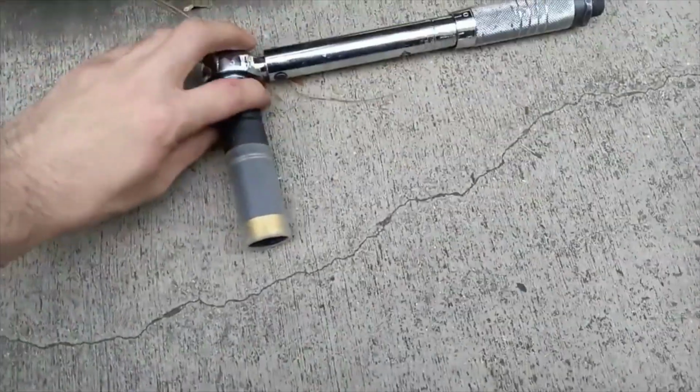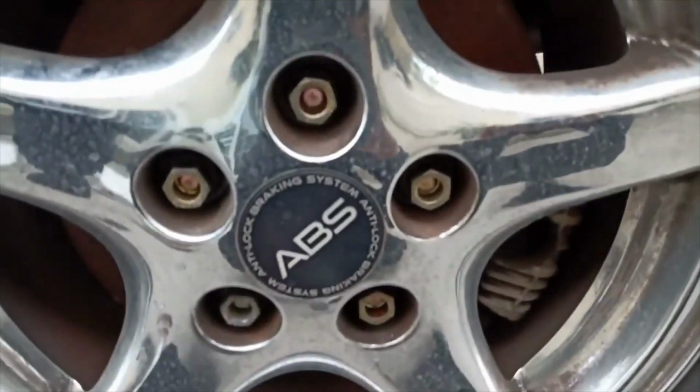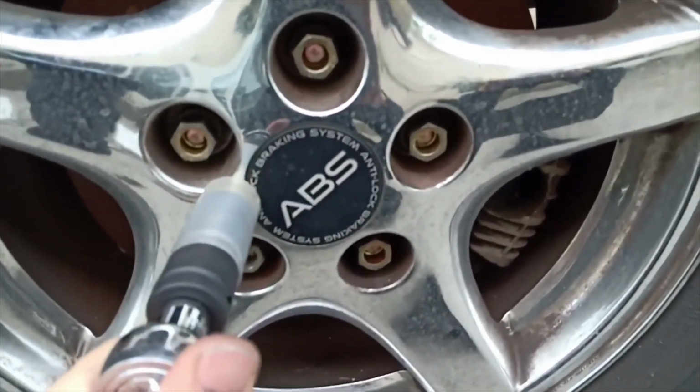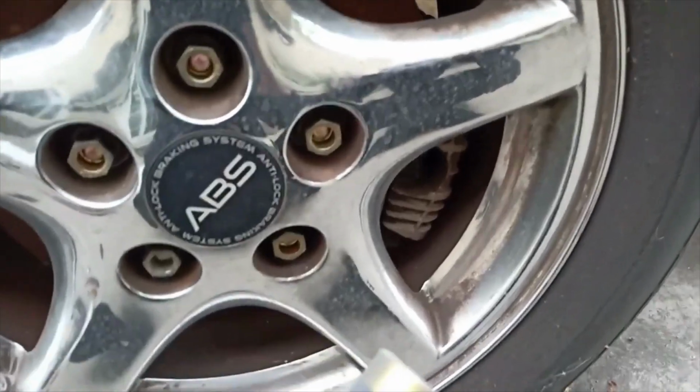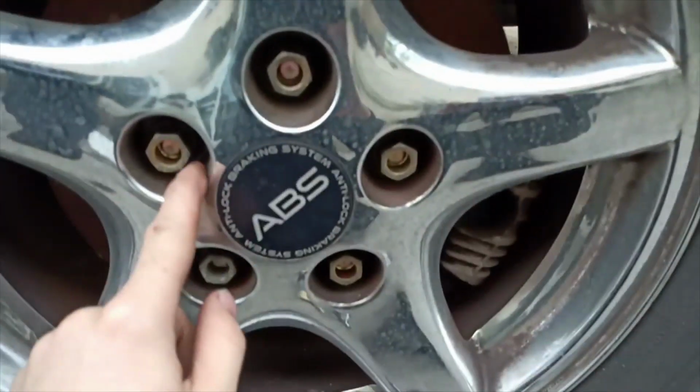But anyways, what you're gonna need is a 19 mil impact socket. Always make sure they're impact because your lug nuts right here are very tight. They're about 100 pounds, maybe 125 pounds, depending on your make and model. You always wanna make sure that you buy an impact socket just to get them all off.